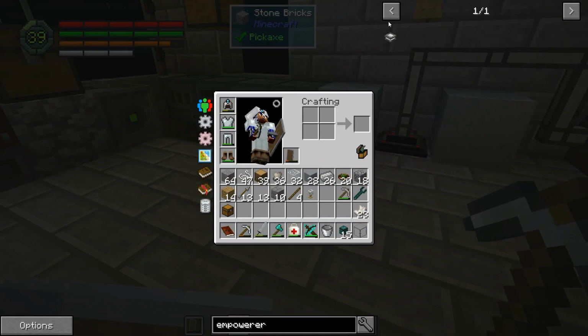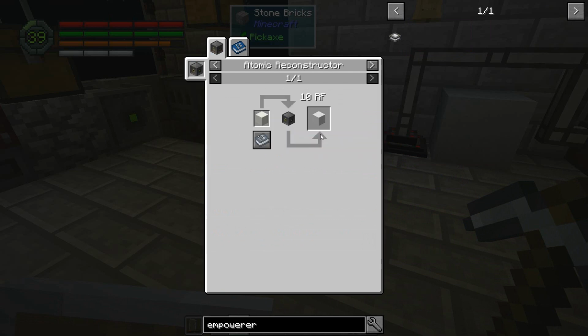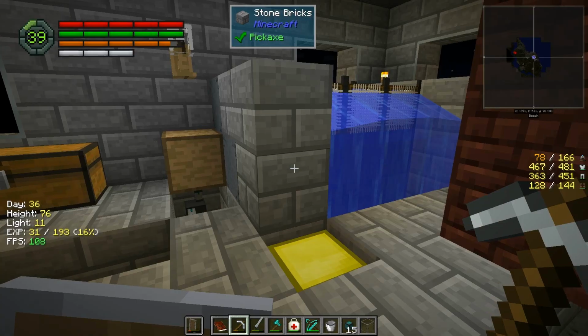Let's actually do that now. How many did we need? We needed 3. We also need iron casings and a thick. So that's a total of 6 quartz. Do we have all the quartz that we need for this? 5. No. We are off by 1.